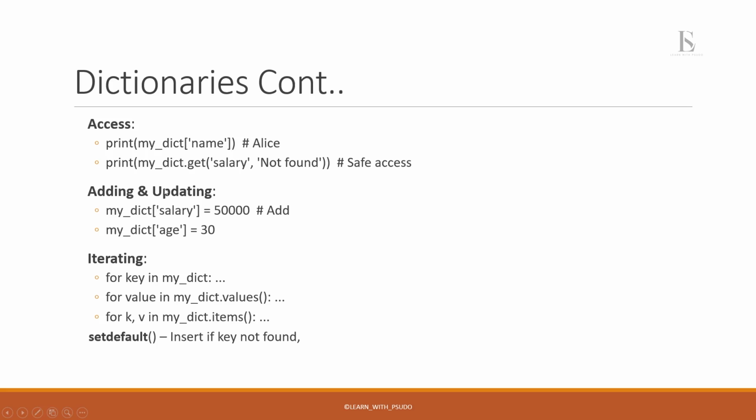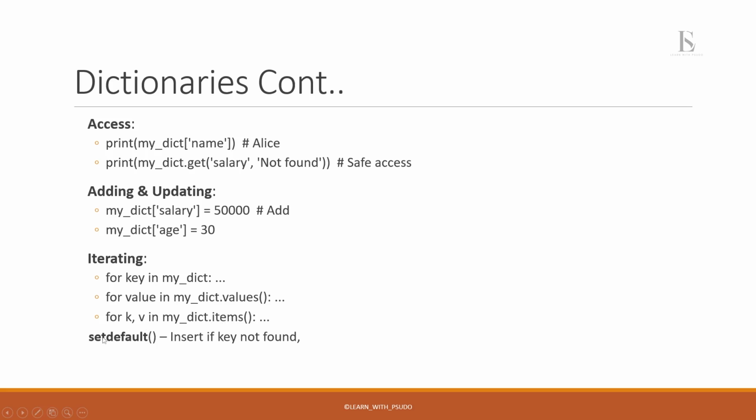Okay. Now how do you access it? You are going to access it using your dictionary name and the key name. Now to print is also the same. So this is a safe way you can print. Say if the key is not found, it would throw an error in your script. But if you don't want an error, just pass a default argument saying that if this key of salary is not found, then just print not found. Now again, adding and updating. It's the same. You just have to provide a key and a value, and that gets added to your dictionary. Like we discussed earlier, you can iterate over keys, values, and items.